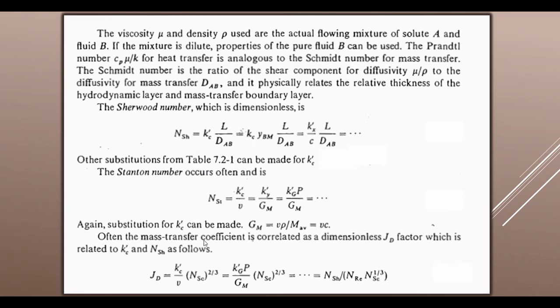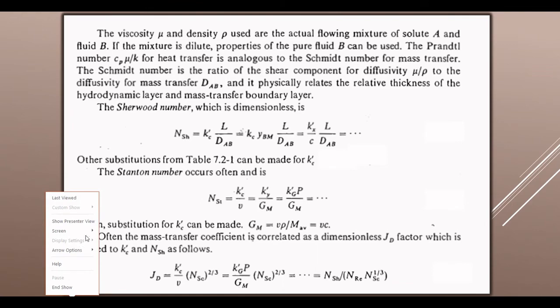But in this case, I'd like to use this one because in the Sherwood number, we don't have the J sub D there. And what we have so far in our last part of the solution is a J sub D expression, because when we look into the dimensionless number that we will use for a particular value of Reynolds number that we have predetermined, it's only the J sub D that we have as an equation to use. And of course, we will not use the other dimensionless numbers here in the start of the topic, but rather we will go back to the last part, which is the J sub D, because we will equate this to the J sub D that we have determined.